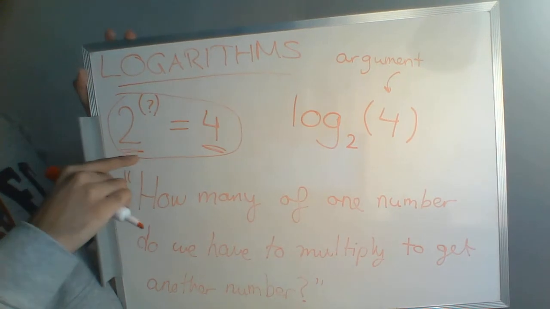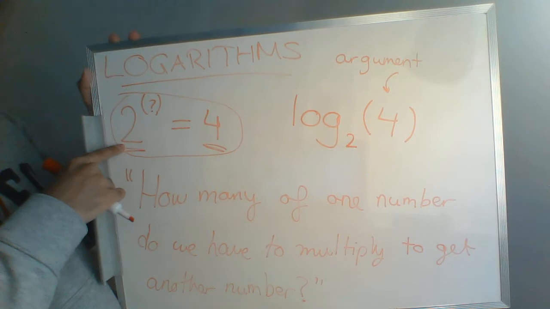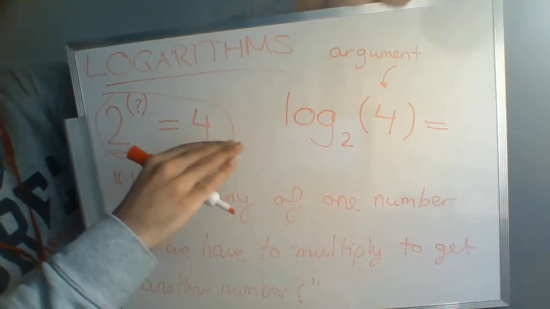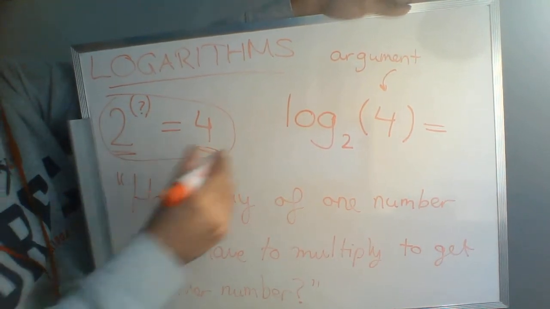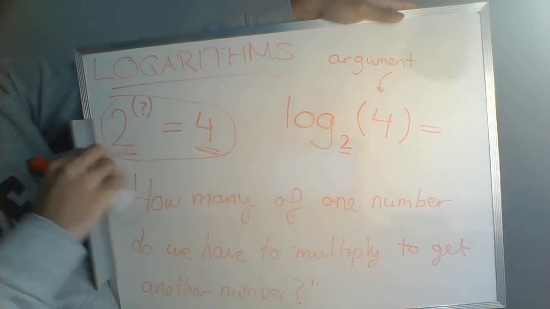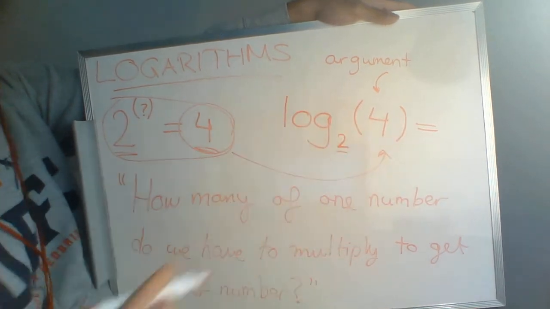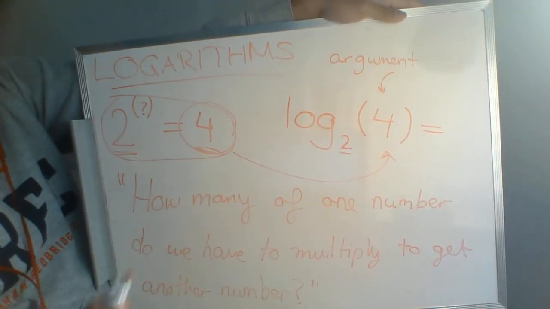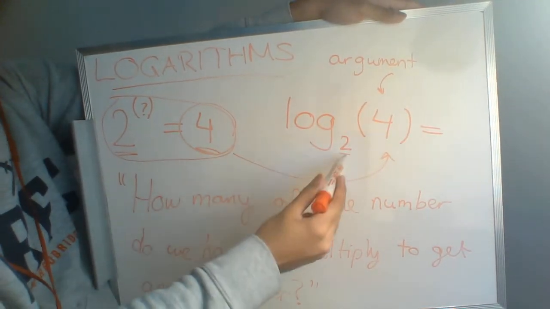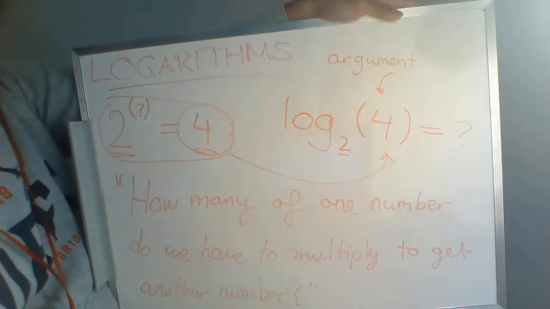So if we're looking at this question here, you've been given the base, which is 2, you've been given the answer, which is 4, and the way you would write that out in the proper notation is log, L-O-G, for logarithm, base 2, so that 2 came from this base, and then this answer we chuck inside the brackets, and that's called our argument. So it's log base 2 of 4. That's the way you would read this, is log base 2 of the number 4 is equal to what? And that's the answer that we want to calculate.